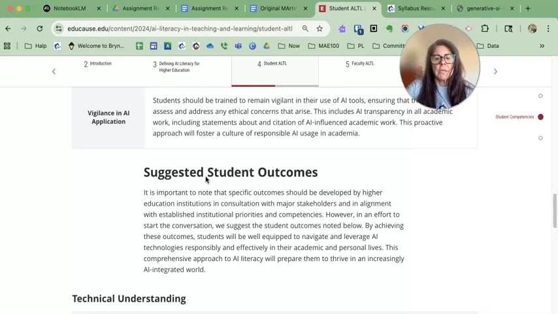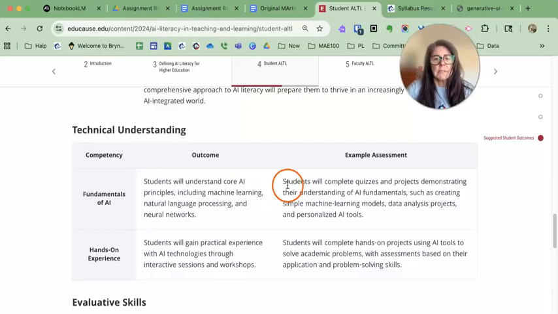And then on that same page, it gives you an example of what some student learning outcomes could look like, aligned to the different competencies, and some ideas for what the actual learning activities aligned to those competencies in each particular domain might look like. So this can help us really target our implementation of allowing generative AI to be used in our classes. It'll help us use it as a learning tool and not just, hey, just go use AI. Instead of that, we can really focus in on, which competency are we developing in our students?